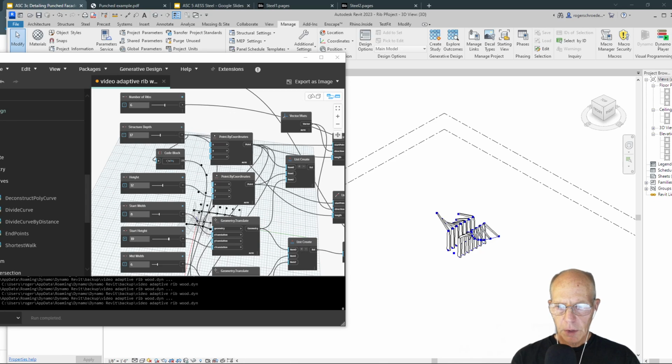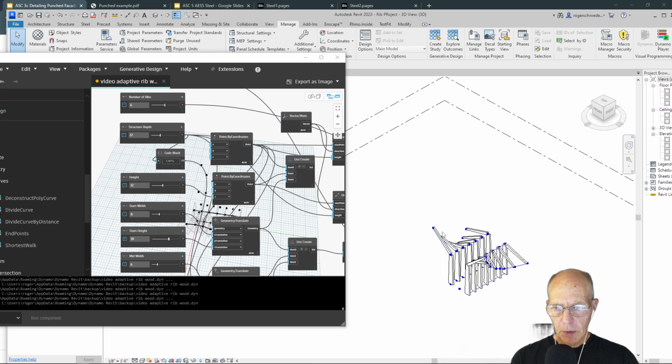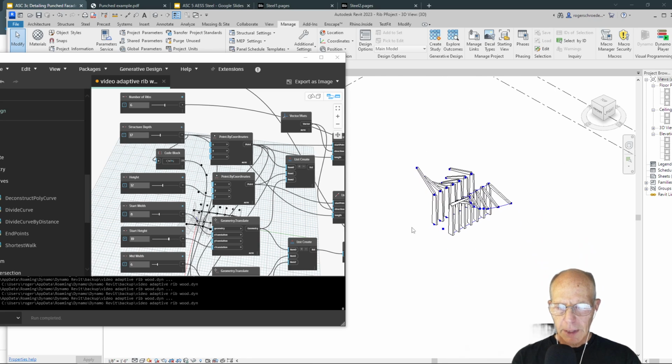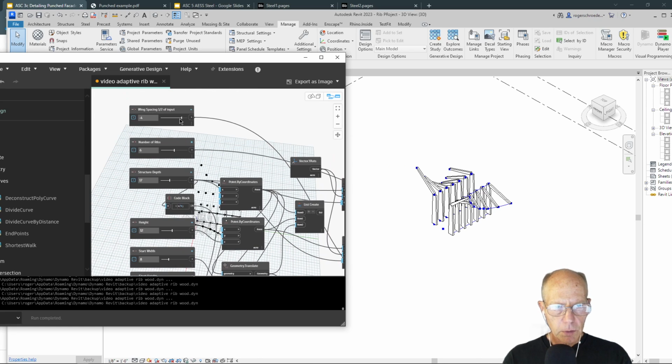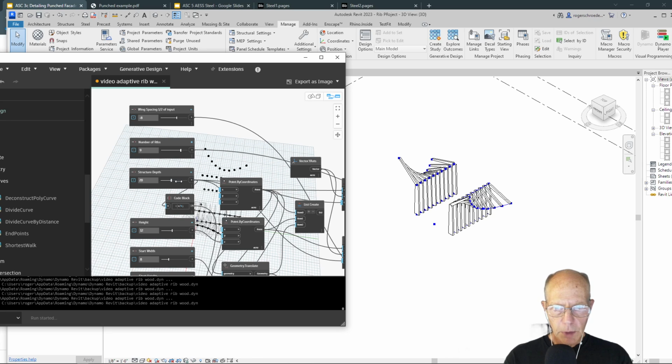So we have this clunky looking structure here, but we have the power of parametrics to be able to modify it. Like I said, these look like really big chunks right now. The structure is kind of dumpy looking, so let's just do some experimentation with it. One of the things we can do is stretch it out a little bit. We can add a few ribs to it. We can make it deeper.